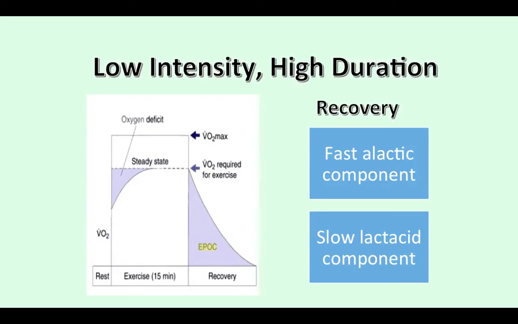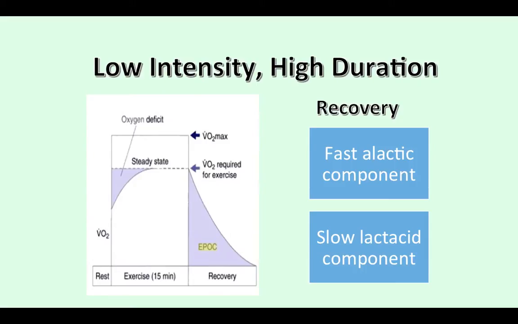Low intensity, high duration activities also have a small oxygen deficit because they are working aerobically, so the provision of oxygen meets the demands. However, there is still an oxygen deficit because it takes a while for the aerobic system to start working, so at first you are still working anaerobically. This also means that the EPOC time is smaller because there is less of an oxygen debt, so less oxygen needs to be inhaled to recover.